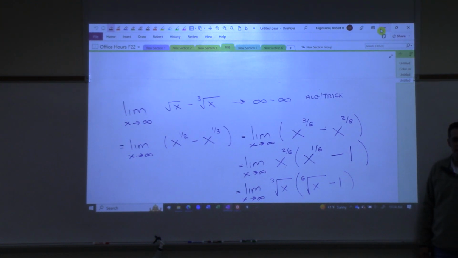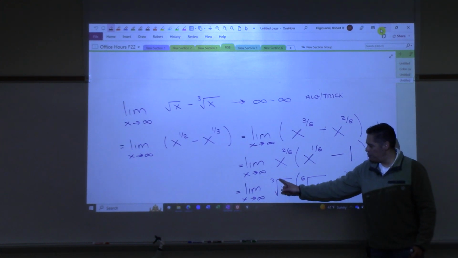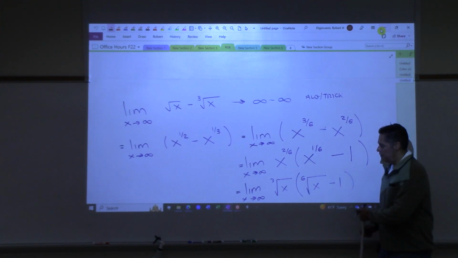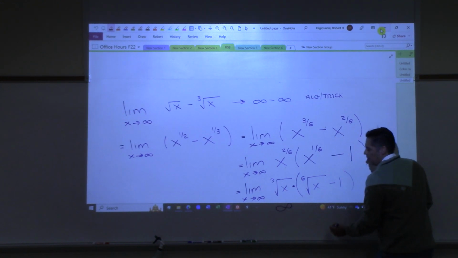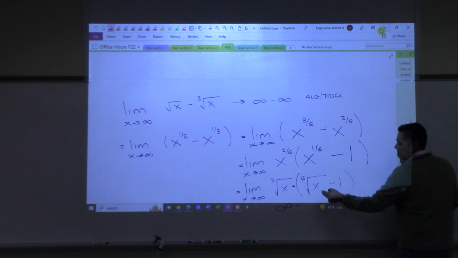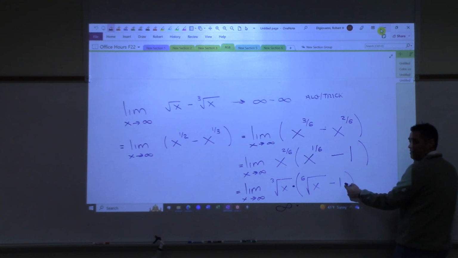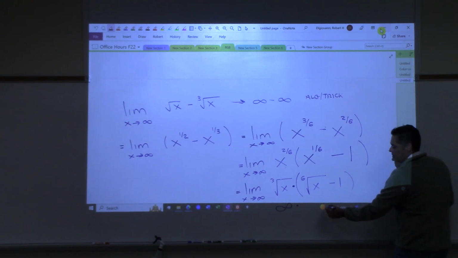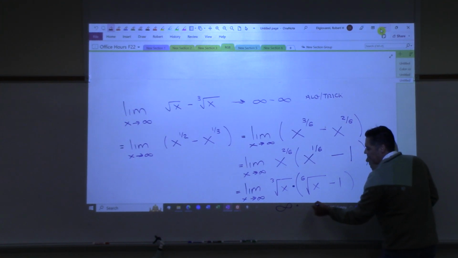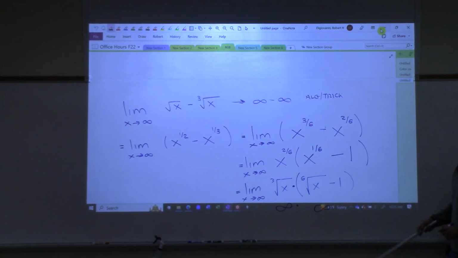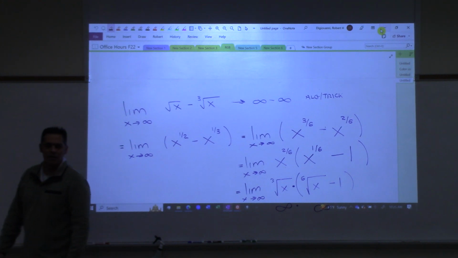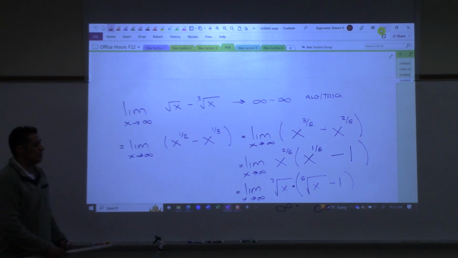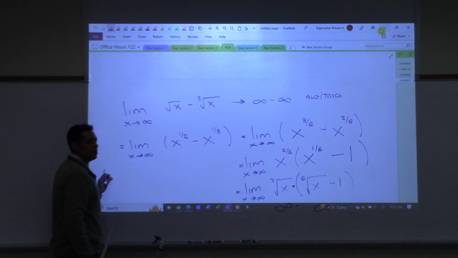Now let x go to infinity. What is the cube root of infinity? Infinity, right? This is multiplication now, so this becomes infinite times, and then here, the 6th root of infinity minus 1. Infinity, take away 1, still infinity. So you get infinity times infinity, and infinity times infinity is infinity. So your answer is infinity, which is what we thought it would be because we thought the square root of x would be bigger than the cube root of x.